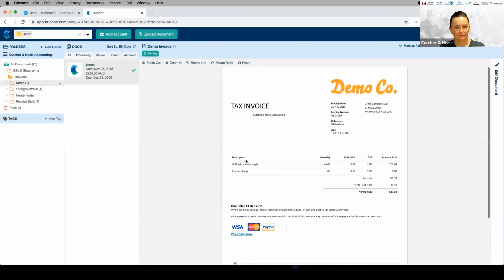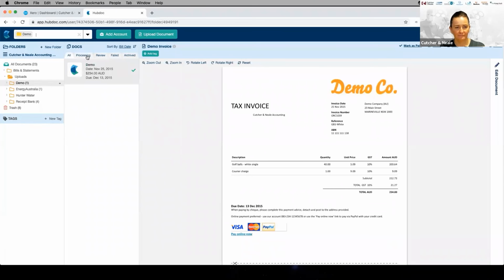This one here looks familiar. This is the one we used previously in the other example and demo we did. So you can see the transaction is there, what you've uploaded in the past, all in one place. So it's a really great place to have all your documents in the one-stop shop. So you can see everything there.